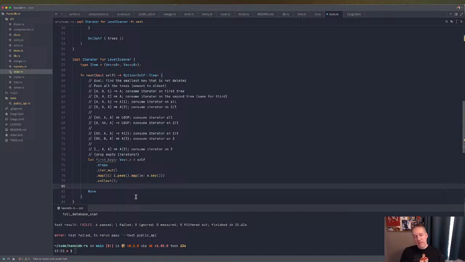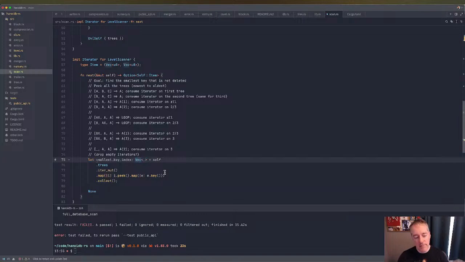So we kind of have this two-phase thing. I think it comes down to what's the index of the smallest key, right? So we need to find that. I think that's what we want to do. So let's call this smallest key index, right?